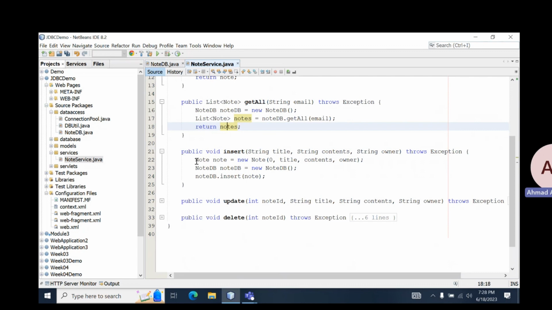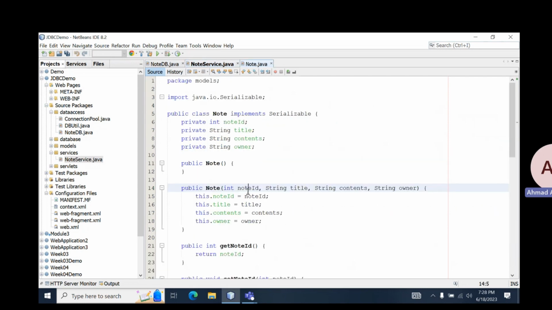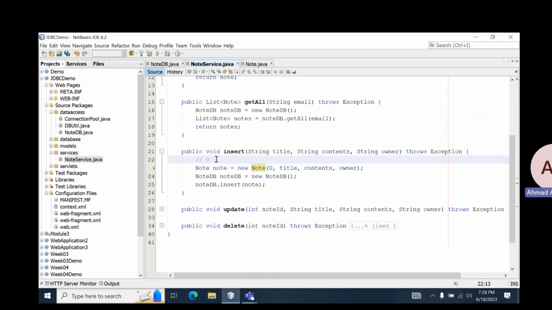It's the same. However, if you look at the first one, they are setting the first column as 0. And remember, if you go to the node Java bean, you will see that the first one is the node ID. And it is 0 because we are setting the ID equal to 0 because the ID is auto increment.